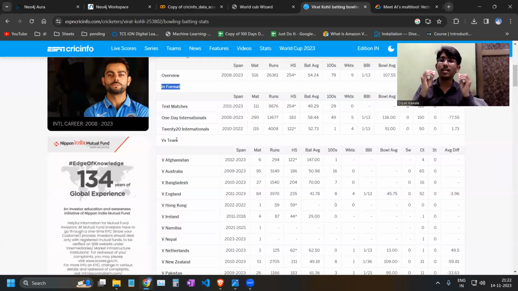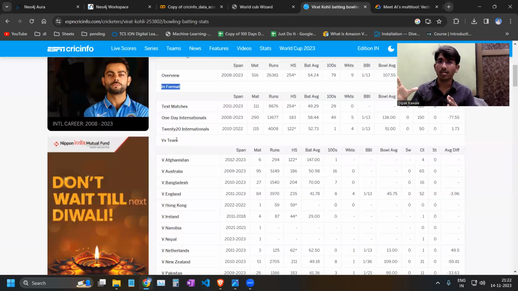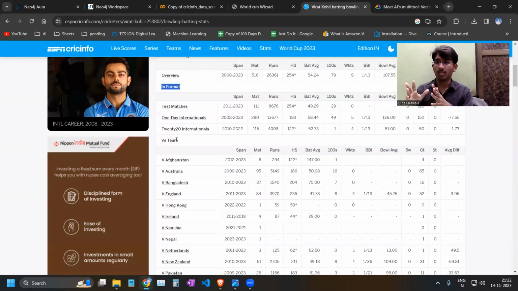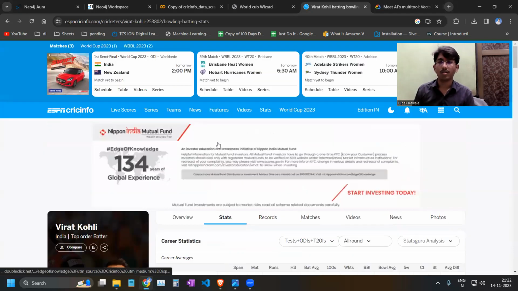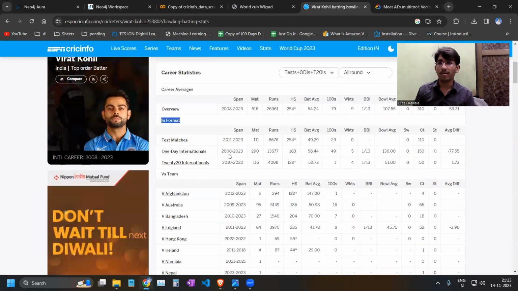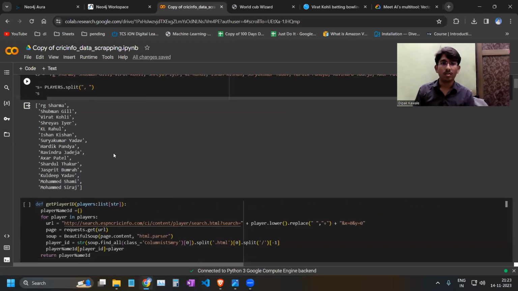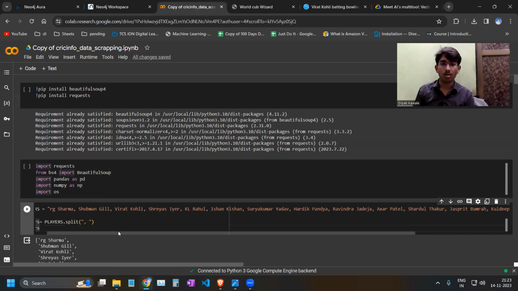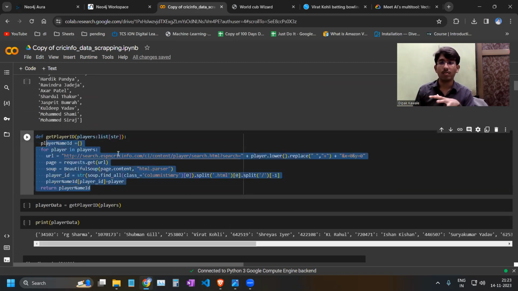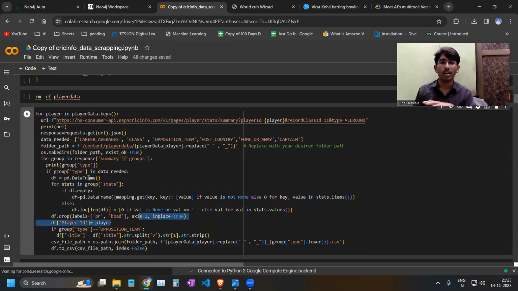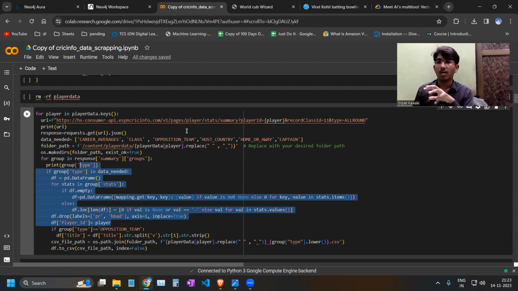We will consider a problem, that we have hired a coaching assistant and now we want to transfer all the knowledge to that coaching assistant. This is the simple problem we are solving. Okay, now we extracted the data using web scraping. The link to the Colab, that is Google Colab, I will be providing in the description. Here is the web scraping code. You can extract it, and it will have a CSV file for each player.